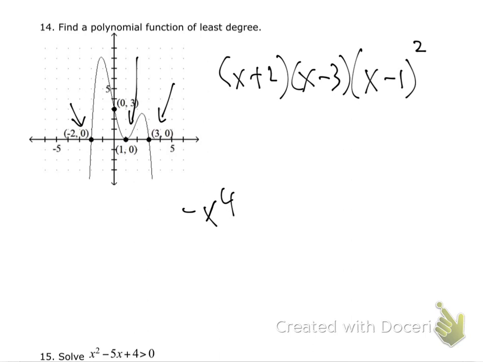But can you see it touches and turns? So there'll be 2 of them there. And there you go. That will give me an x to the fourth graph. 1, 2, 3, 4. Okay? Right, so that's basically what I have right now.